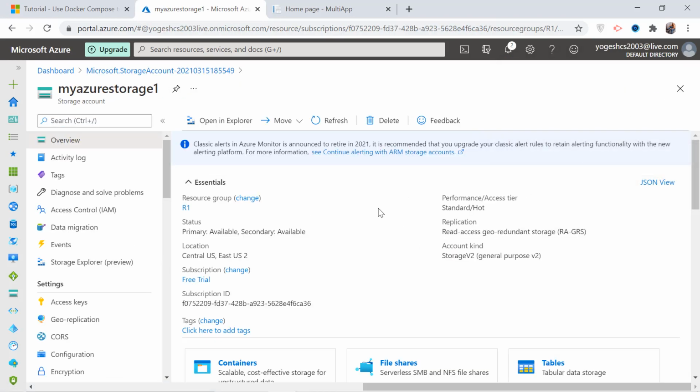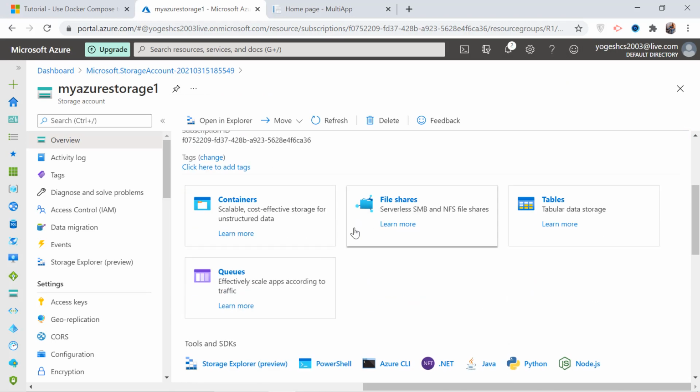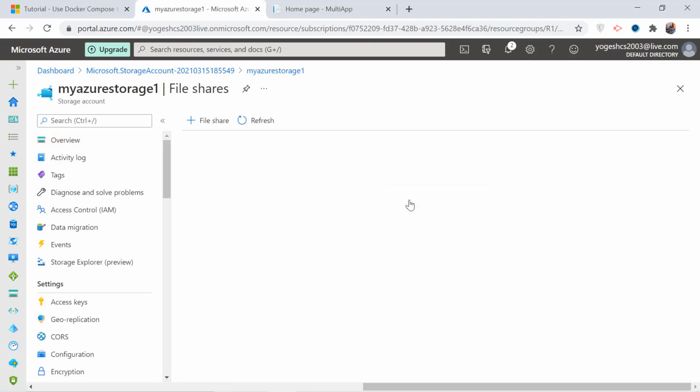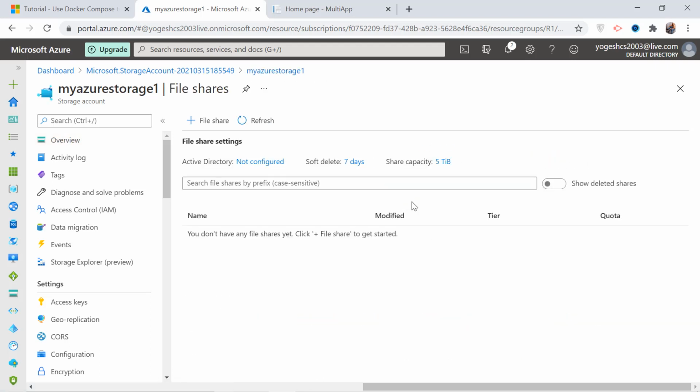Once your storage is created, go to its main page and you will see file share. Click on it and create a new file share. I have named the file share myfileshare1.